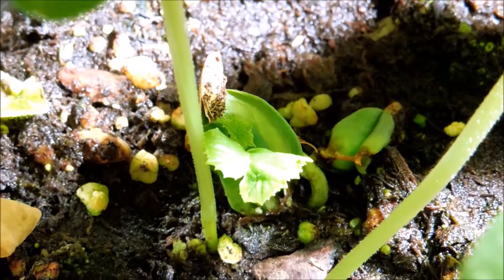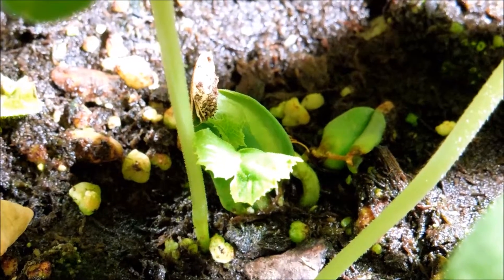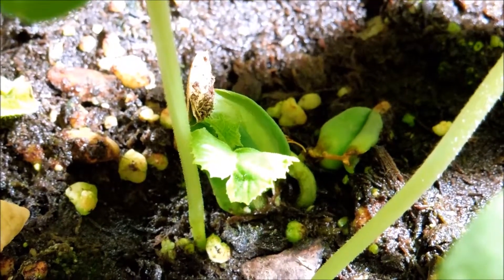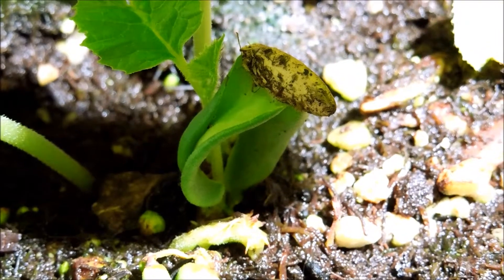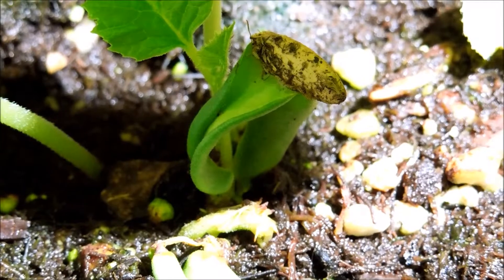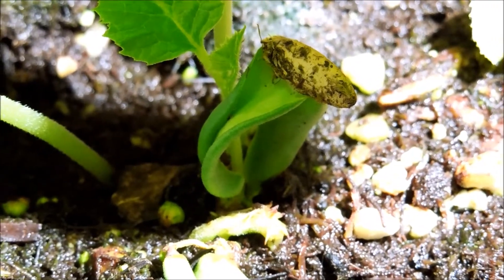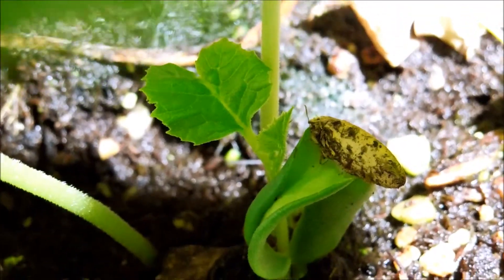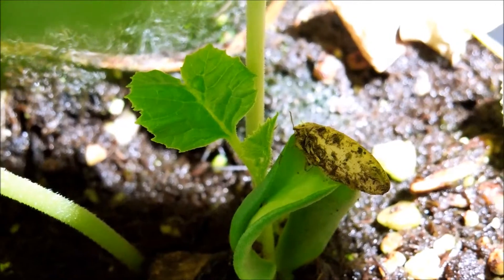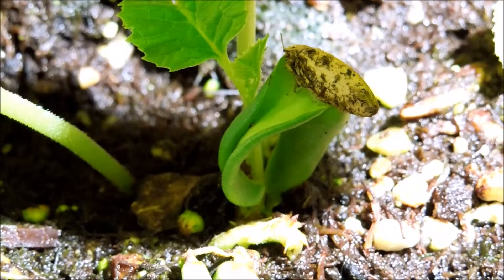The one next to it has some hope — it has a first true leaf and a second true leaf developing, but it doesn't have its root system set straight because it's been inverted for so long. From this angle you can see it has a root ball desperately trying to get into the soil with its lateral roots, and it's somewhat succeeding only because I sprayed a lot of water and flooded the soil. If those leaves get big enough, that'll be a sign this plant will probably make it.